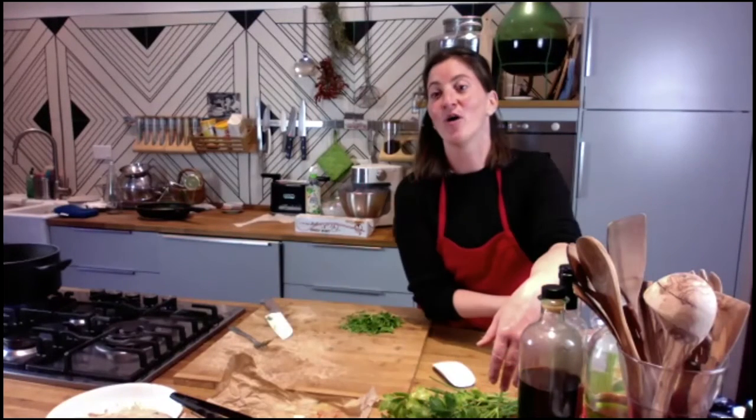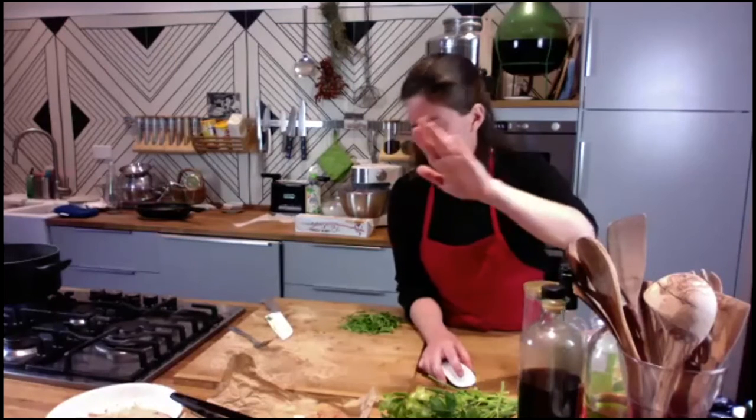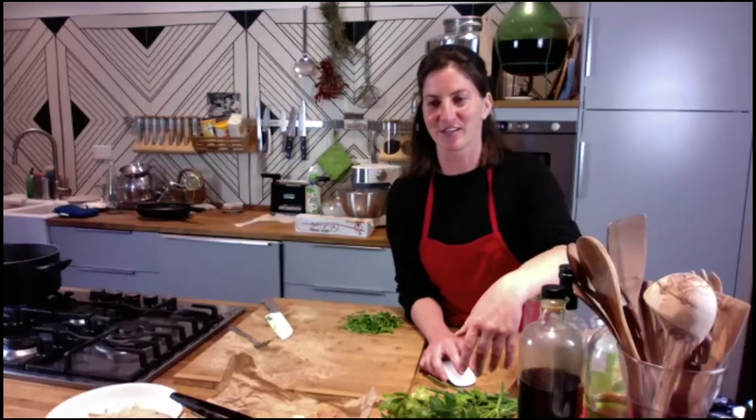So with this dish, would you use a white or a red? A red, definitely a red. We have beef and we have tomato. That's tomatoes, so a red for sure. You did the right choice.